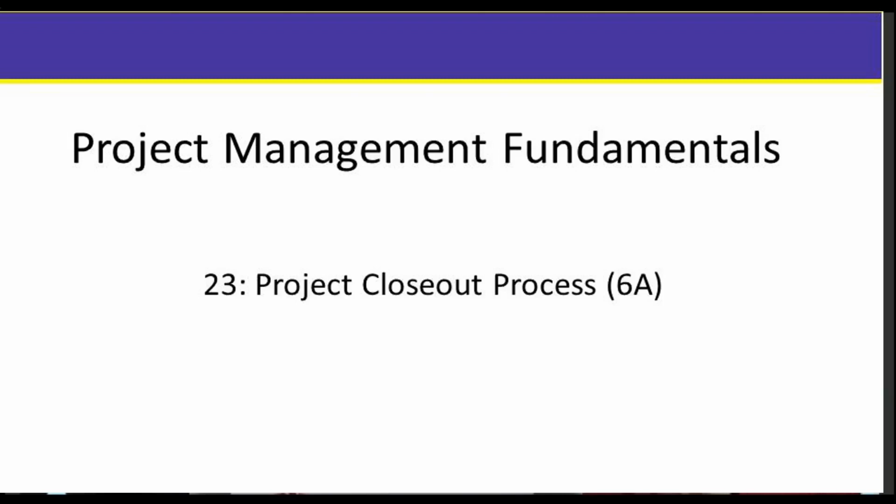So our project is almost done. We've got a few things to do. So you always go through closeout, even if a project has been terminated, because part of closeout is closing contracts. So if you've hired people outside the organization, or you've contracted groups or for materials or what have you, you have to close and pay the work that has been done on that.